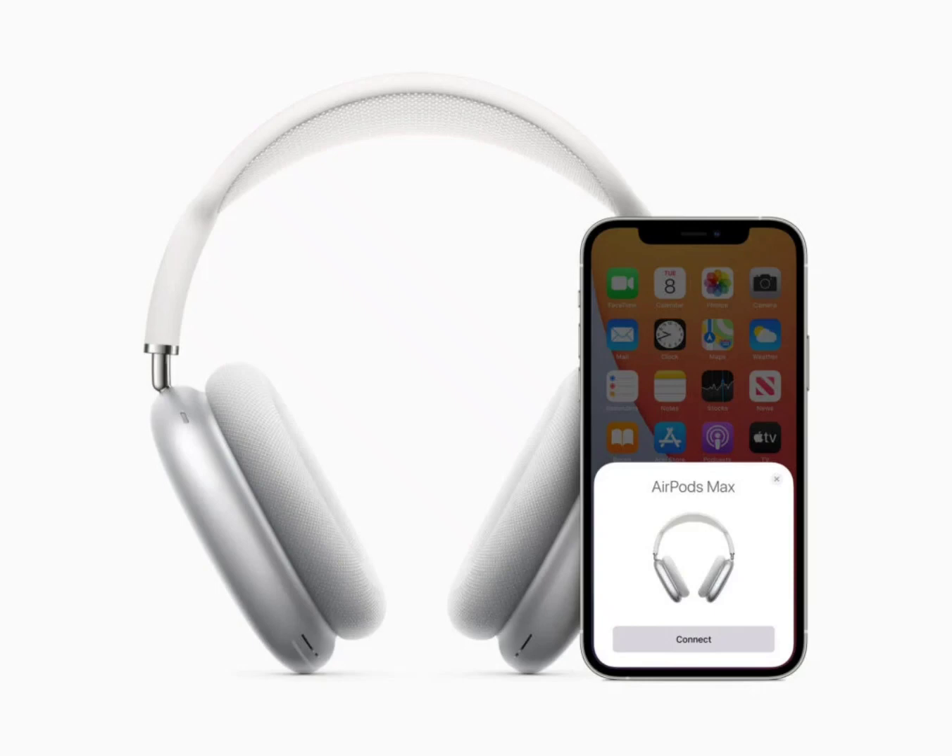The YouTube video demonstrated how an AirPods Max could be easily converted to a USB-C connection. The innovator, named Ken Pillonel, showed that a replacement flex cable can convert the AirPods Max to USB-C. The custom kit comes with all the miniature spacers and precision-cut adhesive strips for snugly fitting the USB-C into the headphone's right cup.